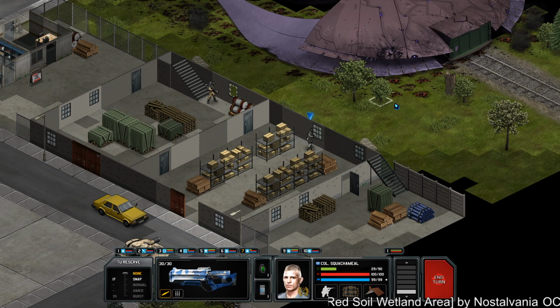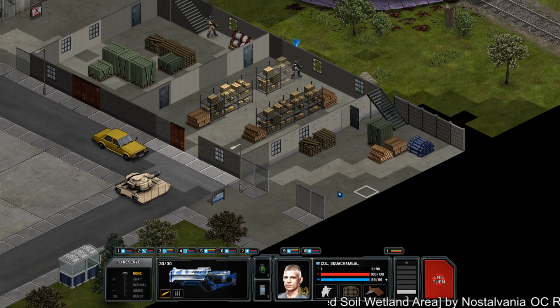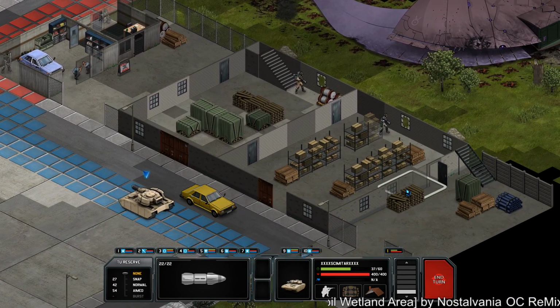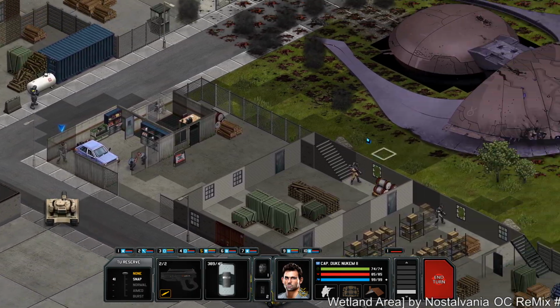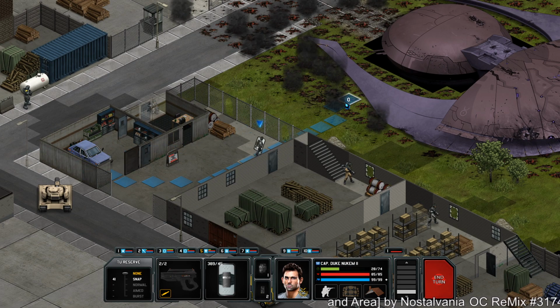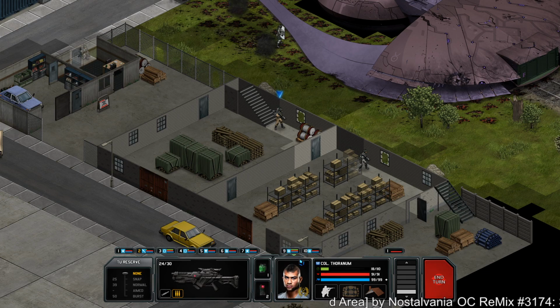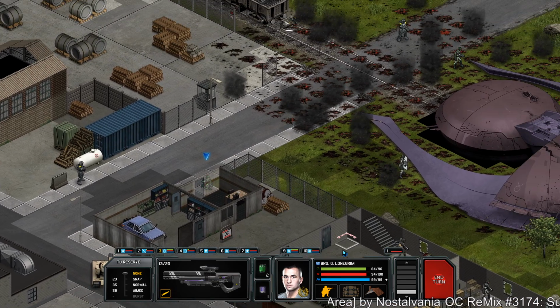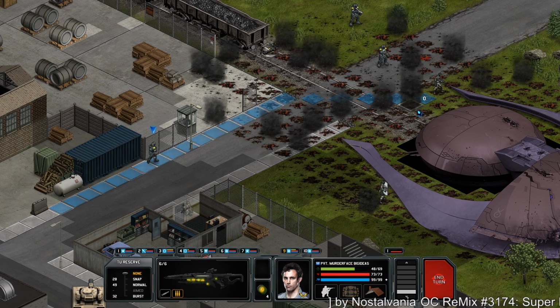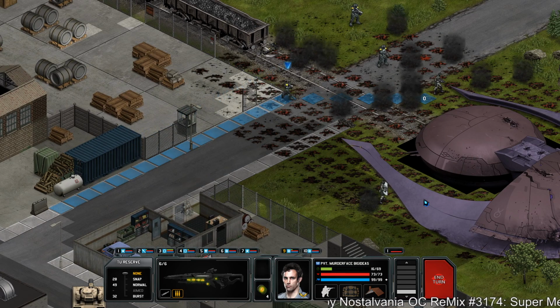Oh, I meant to break that for next turn. Alright, well the tank can't really drive through these walls. I've tried that before. Alright, well I was really hoping we would get through this mission with no deaths, but you know, sometimes the game giveth, sometimes the game taketh away.